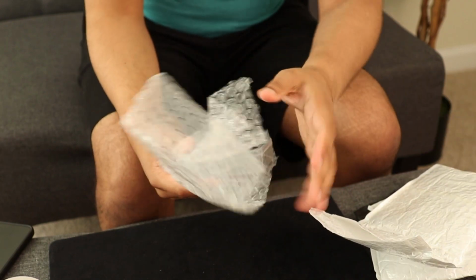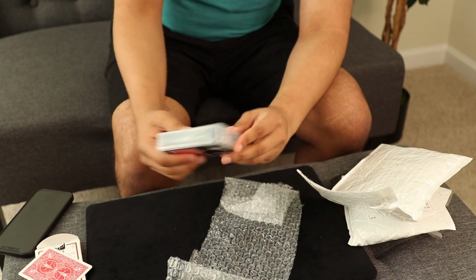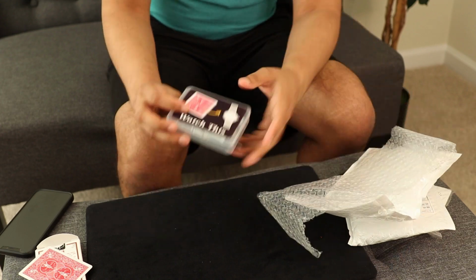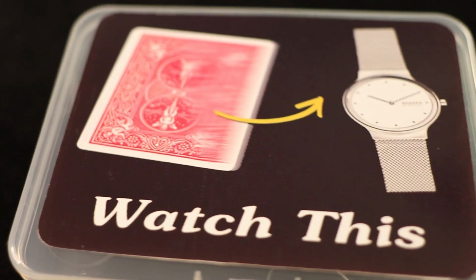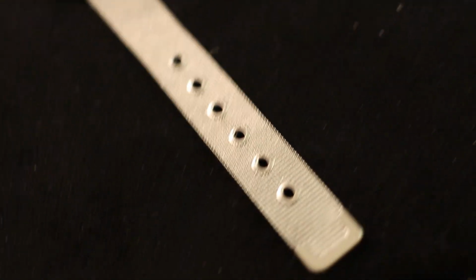This is, I'm sure you've seen this everywhere on like TikTok, YouTube Shorts, Instagram, whatever. This is the card to watch trick, right? I have no idea how it works.